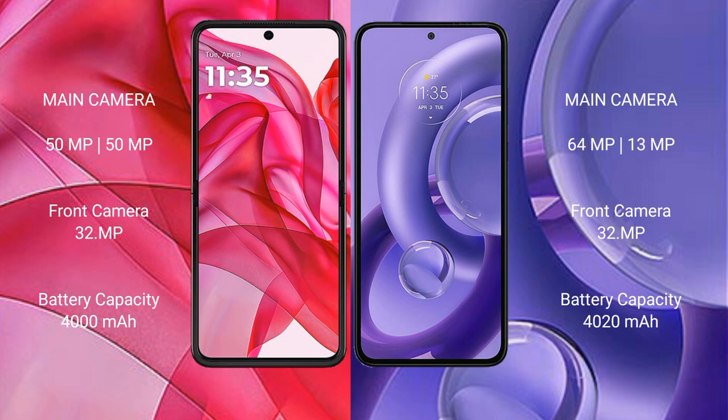The Motorola Razr 50 Ultra has a 4000mAh battery with 45W fast charging support. The Motorola S30 has a 4020mAh battery with 68W fast charging support.